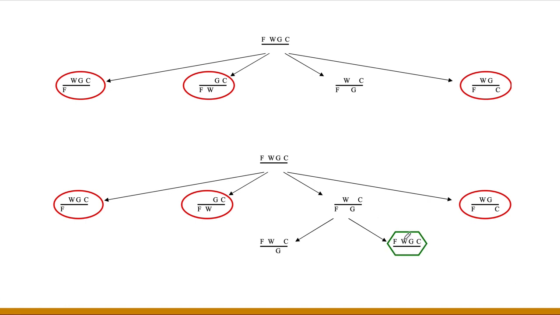But over here, you see that we label this particular vertex in a green hexagon, all right? Because if you look at it, this is exactly the beginning node that we have seen previously. So we do not want to repeat our search. So we simply label this particular option as already searched. We're not going to visit this particular node again.